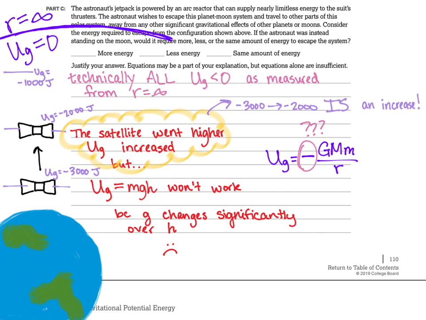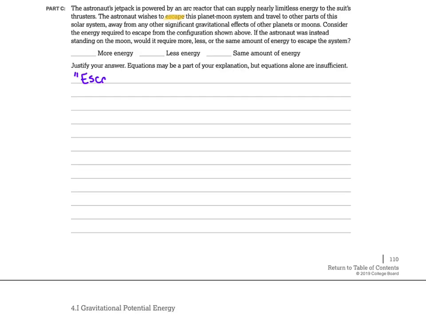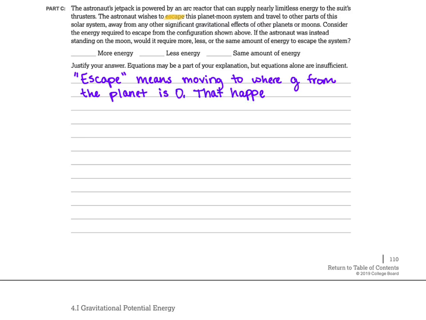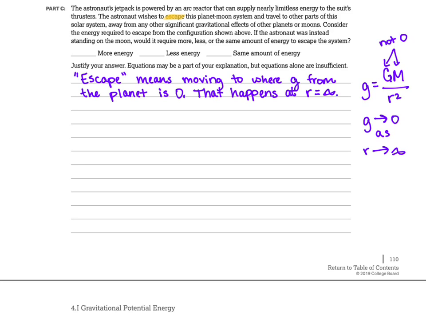And the whole reason why we do this in the first place is, going back and actually now reading the question, this has us focusing on what's called escape velocity. So in order to escape the gravitational field of a planet, technically you have to go infinitely far away. Our formula for gravitational field, you see I've written it there on the right, gravitational field is equal to GM over r squared. Well, G isn't zero. The mass of the thing you're trying to escape isn't zero. You can't really let your gravitational field ever go to zero, but you can get really, really close.